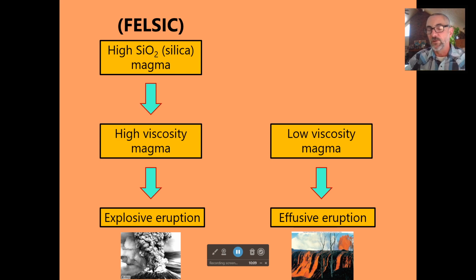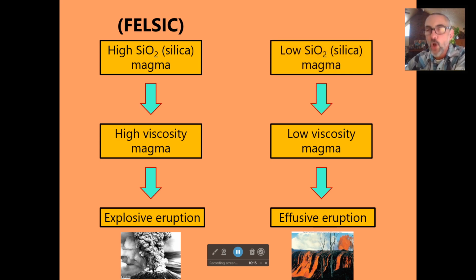And what makes lava's low viscosity? Again, several factors such as temperature, but mainly the silica content. Low silica magmas, in other words, mafic magmas, tend to have low viscosity. They're runny. So on the left, we have thick magmas that erupt explosively, and on the right, we have thin, runny magmas that erupt effusively. So the past eruptions are very frequently an indicator of what the future eruptions will be like.